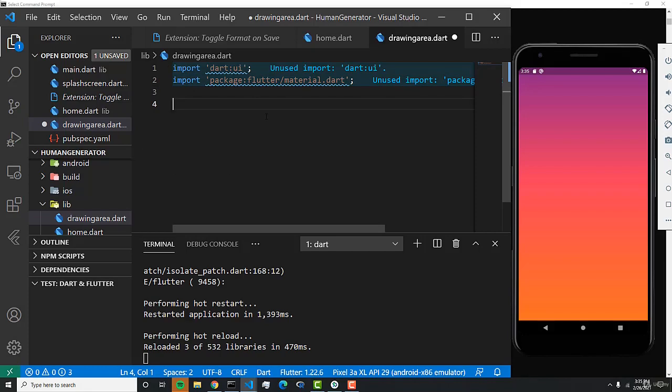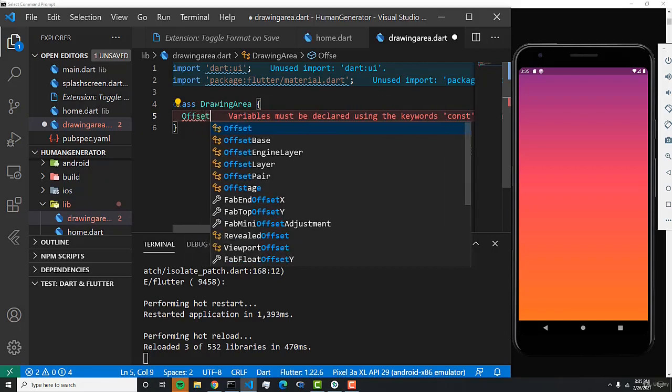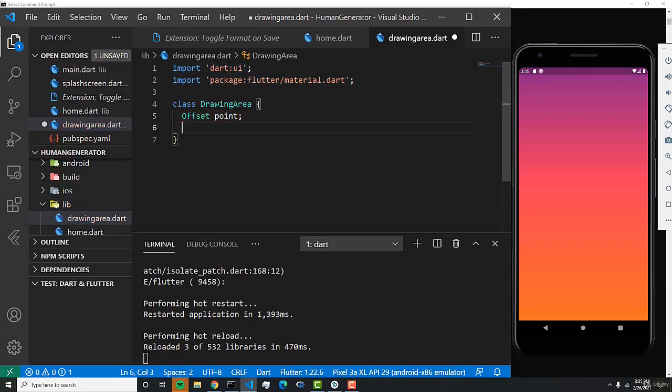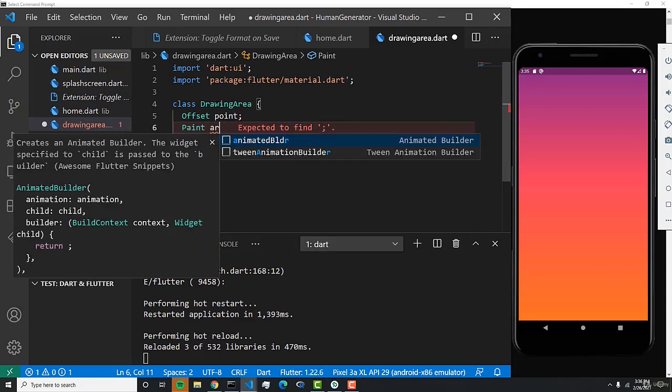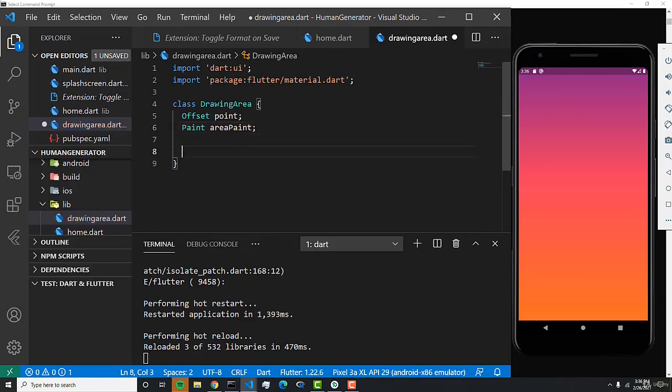Now in this file, we want to create a class, and this is just a base class, and we will instantiate this class when we need it. We're going to call this class DrawingArea. In here, we'll have two variables. The first one, offset, which is the point. The following one, paint, which is the area paint. These two variables are going to allow us to properly put the data that the user draws onto the screen, so it'll make sense soon.